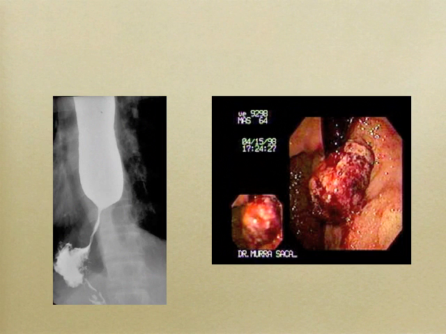So the treatments are, you can do medical therapy, which is nitrates and calcium channel blockers, of which nitrates like Isordil are better than calcium channel blockers. And if you want to use calcium channel blockers, the most experience is with nifedipine. The second one is to treat with Botox injections of the LES. The third one is to do pneumatic balloon dilatation using an endoscope. And the last one is Heller's myotomy.